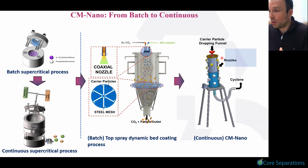Now, in the beginning, when we were developing this technology, it wasn't that easy. We had to optimize the nozzle, number of nozzles, nozzle direction, all of that. But this is more efficient. In terms of throughput, we can reach up to 100, 150 grams of excipient particles per hour going through our chamber. We're trying to scale up the process. So far, when scaling up, we have been getting the same throughput, the same efficiency, and the same type of particles that we're producing.